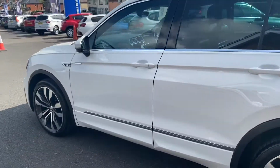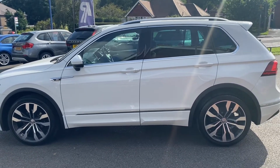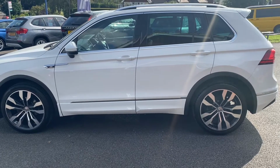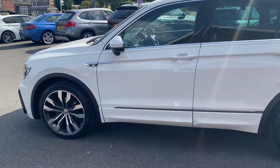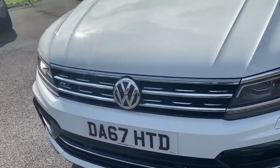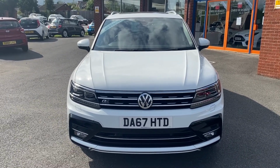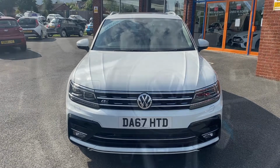Take one look towards the side of the vehicle here, where you're really able to take in that beautiful paintwork. And there's also a couple of slight swage lines, one across the bottom of the door there, and one going across both door handles, which gives the vehicle an even sportier look. Take one final look towards the front of the vehicle, where we can see the Volkswagen badge, grille and lights. And in the second part of the video, we'll look into the interior.